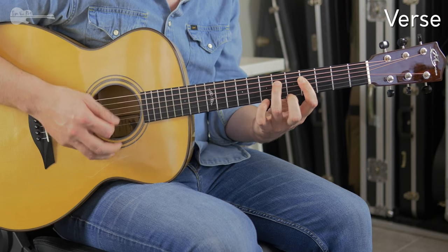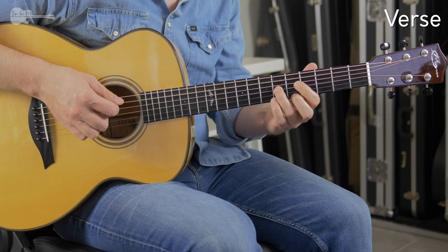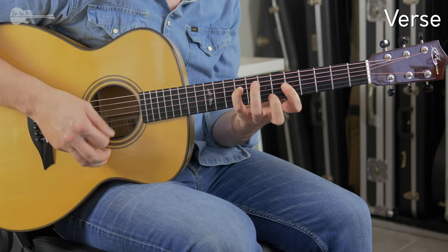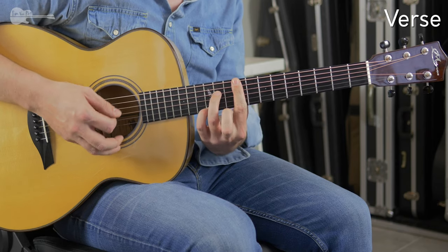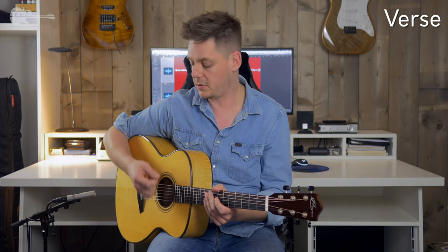I'm going to play through the verse one time and then come back and explain all the different sections. We're starting out with the same E chord we started the intro with. Now cross-picking — switching strings with the pick — is going to be a huge part of this, so take your time getting this into your fingers. You really have to program this and get your pick to do whatever you want it to do and make sure it always gets the right strings. Most of the time we are holding down a full chord, so if you end up by accident on a different string, it should always sound in the correct harmony.